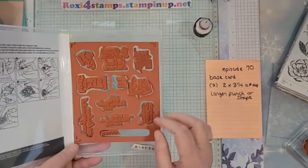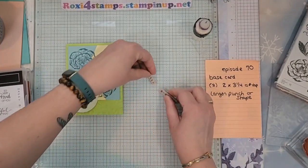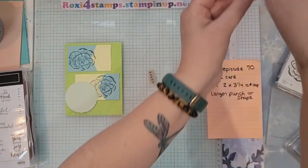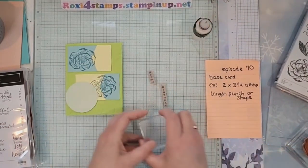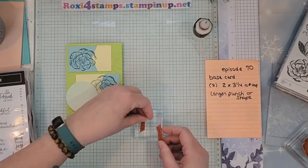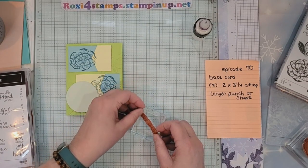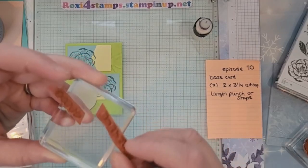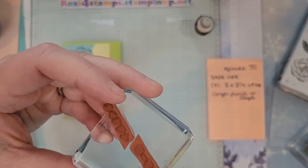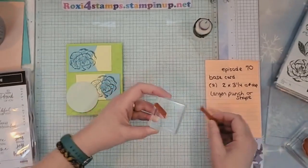Now I'll show you what I did with this. You guys will probably freak out. I cut my Happy Birthday apart, just because, and I cut it at an angle. So that way if I want to do them separately, I can. If I want to do them together, it fits right back together. Can you see that? And it's going to be all in line.